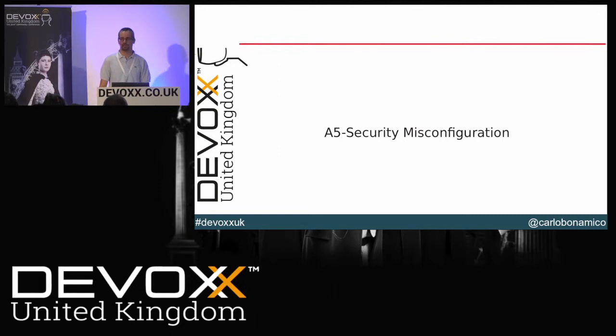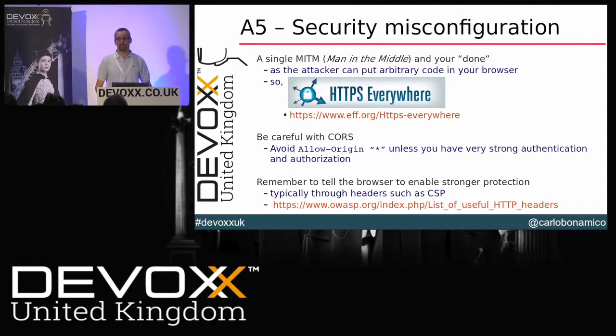The configuration of security parameters is also relevant, as usual. The first point is that if there is even a single man-in-the-middle operation between the server and the user browser, the interceptor can inject JavaScript code in the user page and basically do anything. So you should avoid man-in-the-middle attacks at any cost, and this basically means use SSL everywhere. Now the performance cost of using SSL is almost negligible, so you should definitely use SSL for everything.